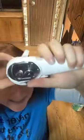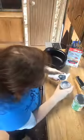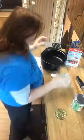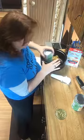Then you see these little teethy things, this little beak thing, can you see that? This little button controls it. So you're just gonna put this over here and pull it up, and look at that. See, I'm not at all concerned, nothing sharp. And I'm just going to go ahead and dump this out.